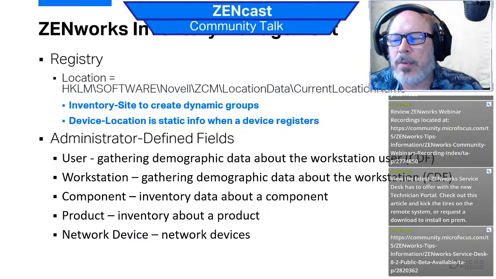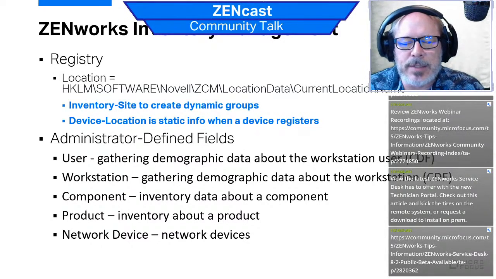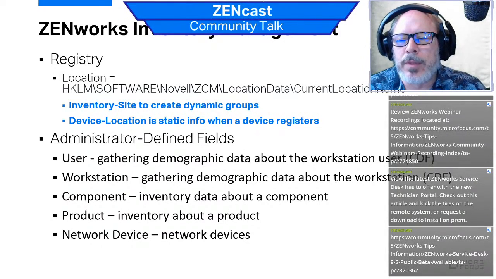So you can put some demographic data about the workstation user in here, as well as the workstation itself, gathering demographic data. It needs an external drive. It does a processing for this analytic study. So gathering demographic data about the workstation itself.